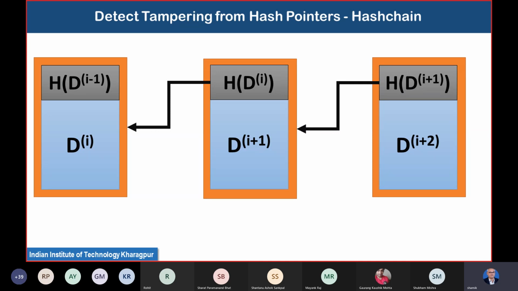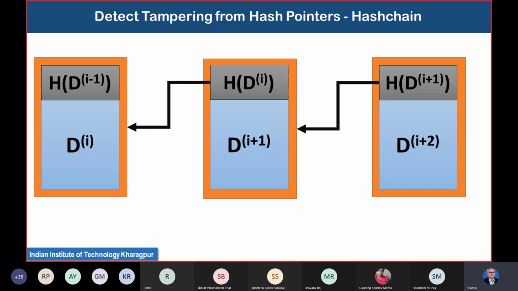So we have to update HDI. Now you see that this HDI plus 1 is a hash pointer for this entire data that includes DI plus 1 and HDI together. So HDI plus 1 would detect if HDI is changed. That means that if DI is changed, it will be detected by HDI, and in order that that does not get detected, so this is what we are talking about, detecting tampering.